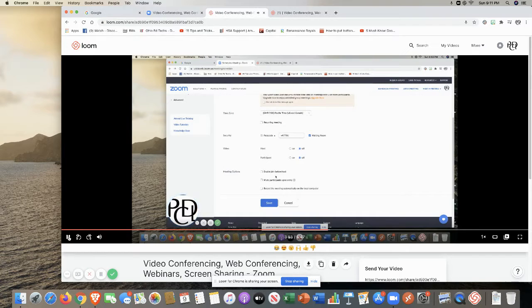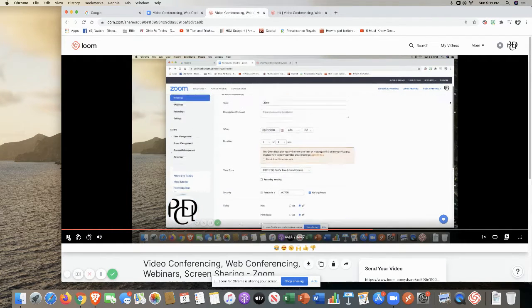There is the option that they can join before the host, and this is probably one of the biggest features, is making sure that you can make it that the participants are muted when they enter. That becomes very important because a lot of people do not realize that they are not muted while they're in the process of waiting. And what you will find with Zoom is it's always going to jump to the location where the last noise and sound was made. So people do want to have that muted when you're doing conference type calls.